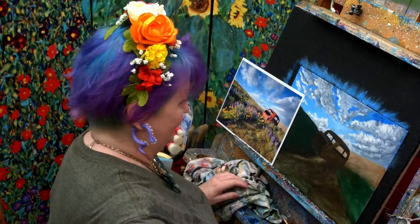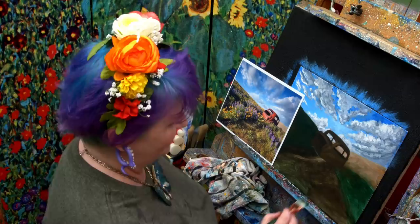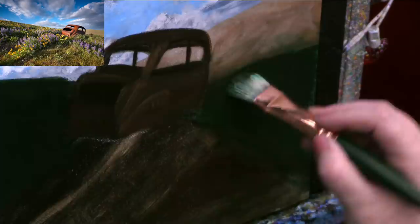People are like, ah! Sometimes you lower the hill, guys. You do what you do. Sometimes you have to put out all new paint because your paint got all sticky and gummy. It's under an air conditioning vent. It happens. But I need these deep values to do the next part, so nothing to do but put it in.